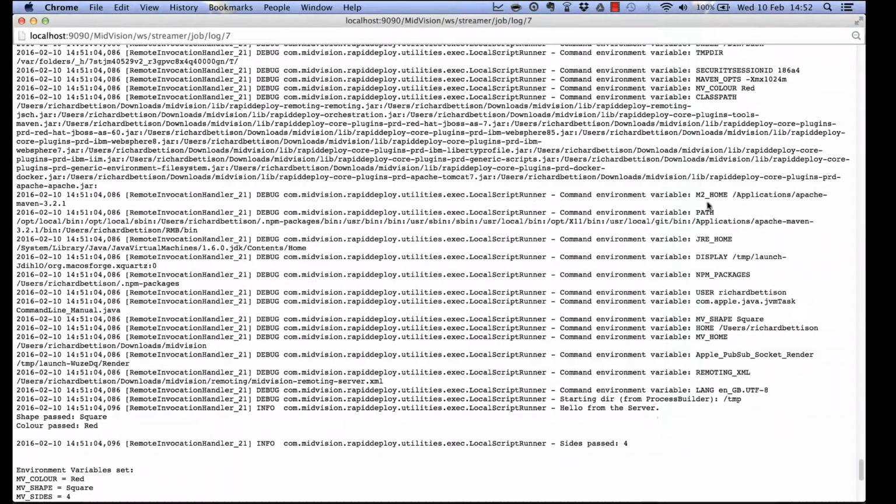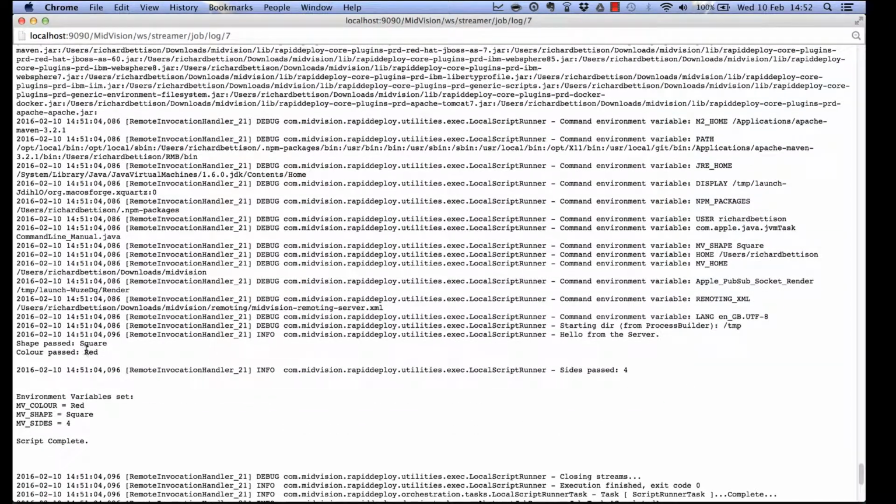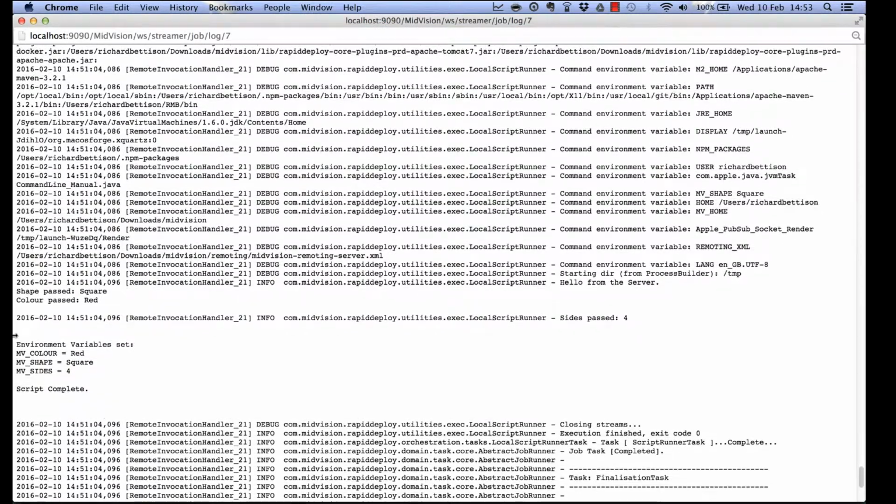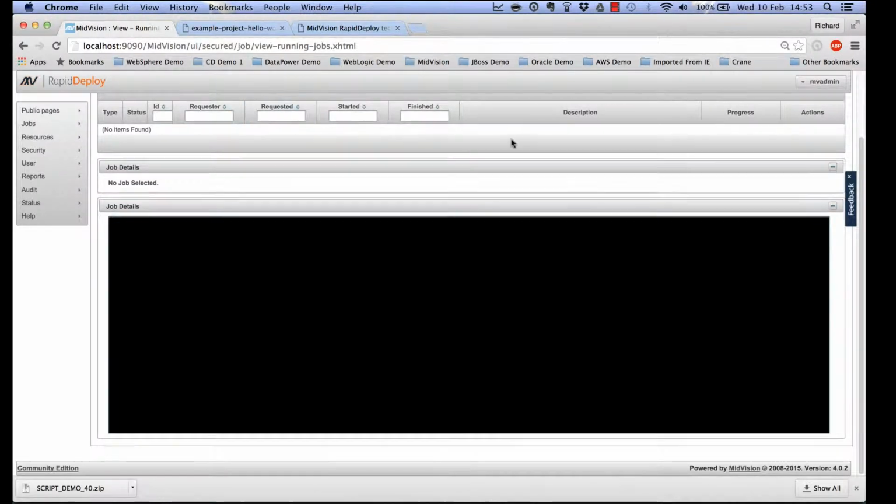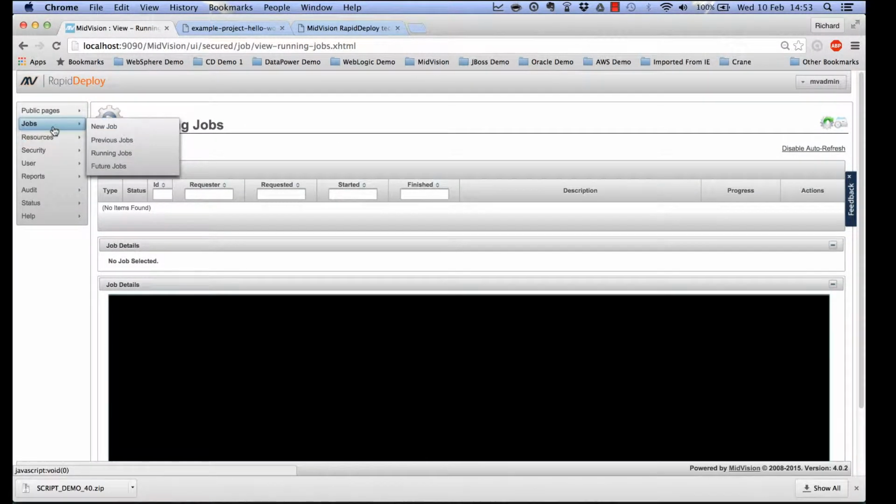And then the script is actually run, and the output of the command line arguments is here. Shape, square, color, and sides, and then the environment variables are shown here. Okay, so let's now go back to the project.